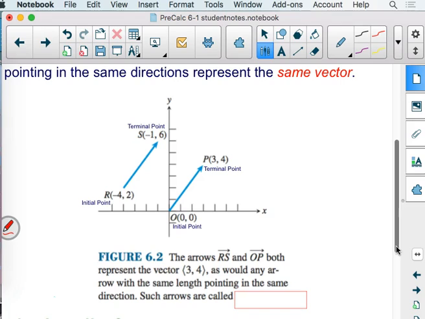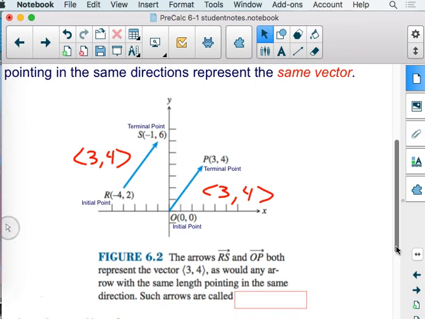So I think, well, -1 minus -4, to see the difference in those two x's, that would give me a 3. And actually, just write that component 1. And if I take 6 minus 2, that'll give me 4. Well, this one over here, the terminal point is at 3, 4, and we're starting at the origin, so pretty obviously 3 minus 0 is 3, and 4 minus 0 is 4. Those are two equivalent vectors. They're not located in the same spot, but they're equivalent.